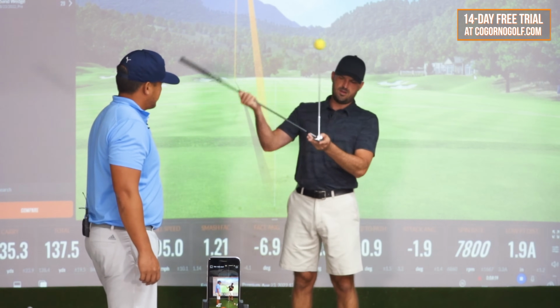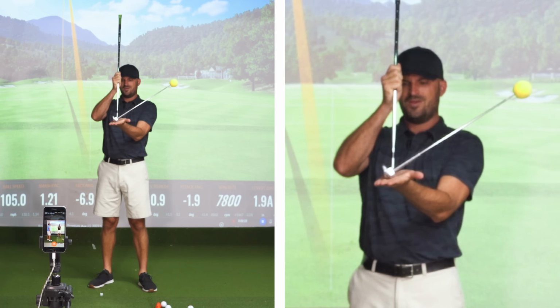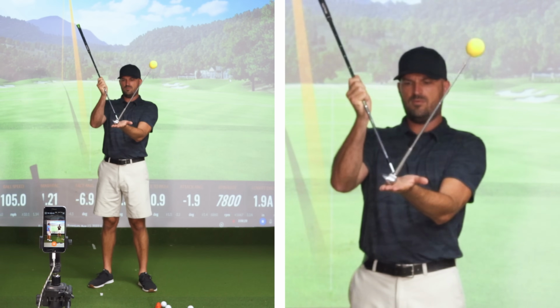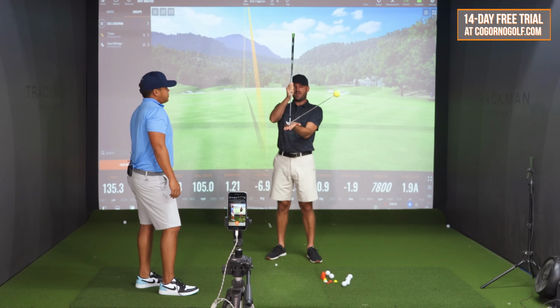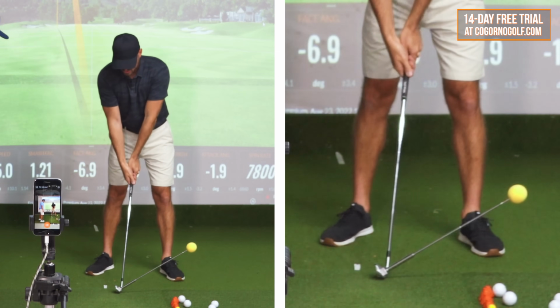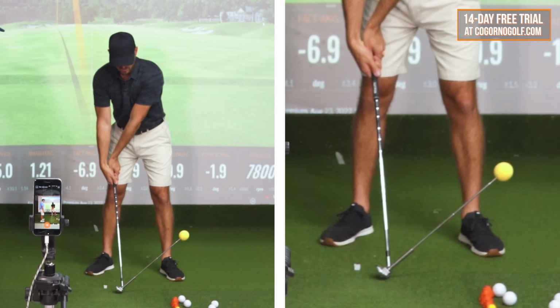Now we've got an 8-iron here. And let's say it's set up, this is like a normal amount of loft. Now if I wanted to hit the ball higher, that would have this sort of look to it, right? Adding loft. Now if we look at the shaft when that happens, that shaft would be more back, right? Correct. So if this is my setup position and my hands go this way at impact, that would be adding loft. That obviously would make the ball go higher and shorter.